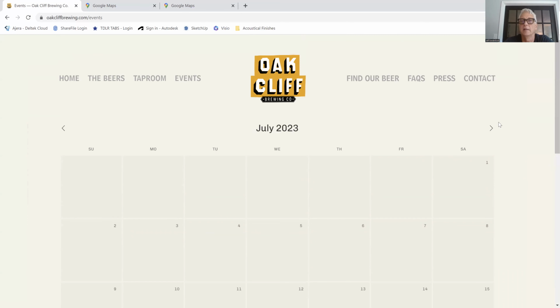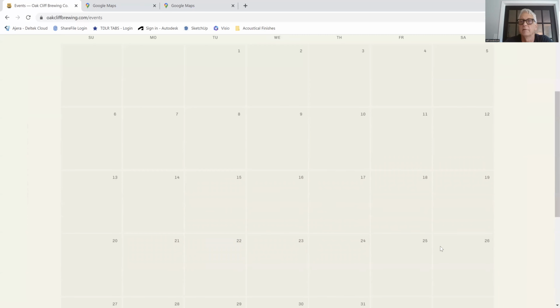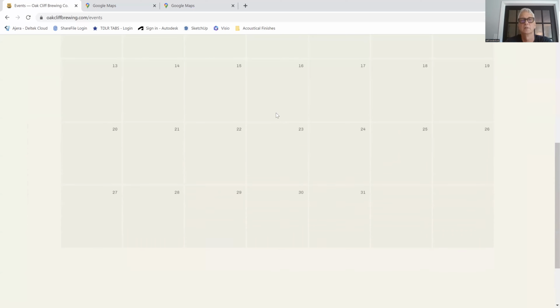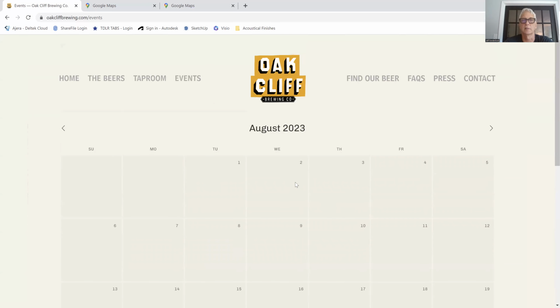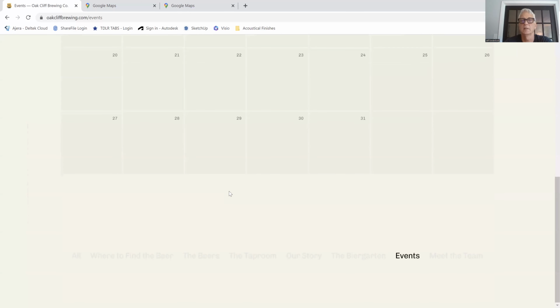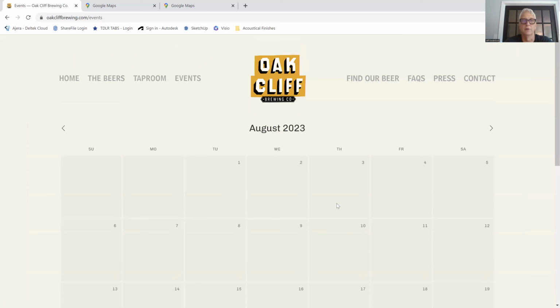So if I go to the date I'm looking at, I'm going to try to click that date and nothing happens. So it looks like the calendar doesn't give me any options for doing anything. It's just a blank calendar with nothing on it.